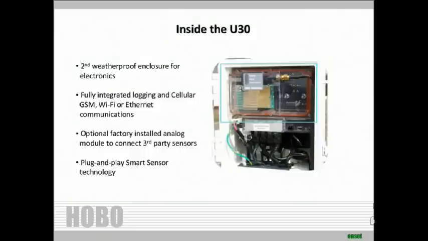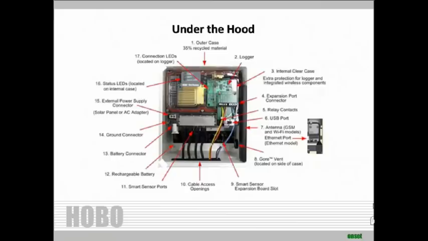I've also attached 10 of our plug-and-play smart sensors. The sensor ends look very similar to a phone jack, which is shown right here. I'll address what a smart sensor is in the next section under the HoboWare Pro demo. I also want to include this slide from our manual. Basically, this shows you all the hardware features of the U30 and goes into more detail. We can come back to this slide if anybody has any questions as time goes along here.